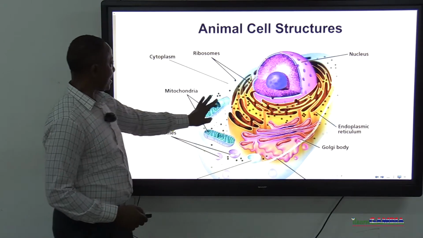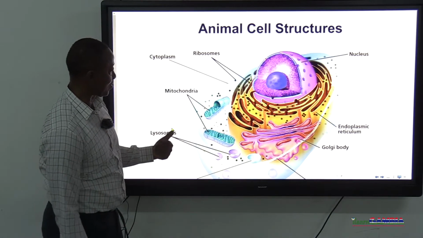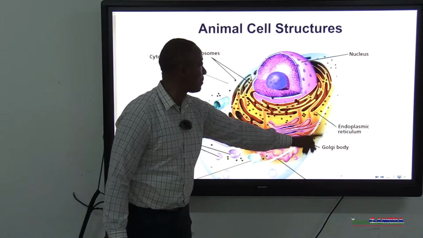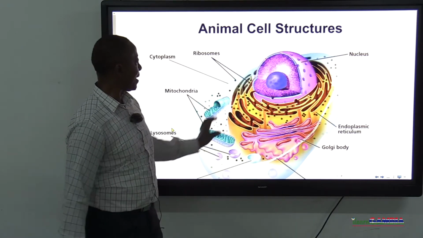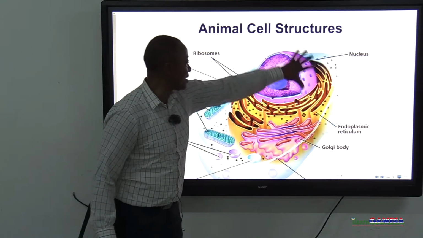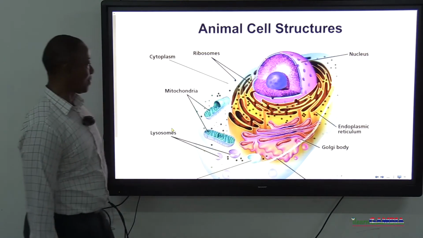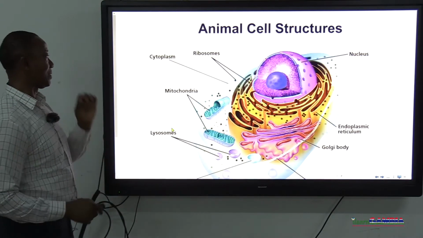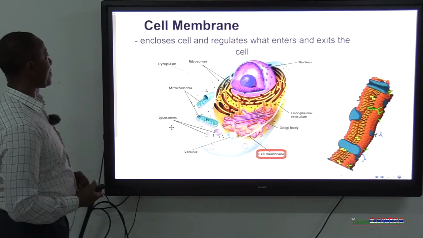So you have all these interesting structures, the mitochondria. One is a mitochondrion. We have these things that we call the Golgi body, the endoplasmic reticulum. The endoplasmic reticulum you find immediately surrounding the nucleus, and outside of that you have the Golgi body. Like we mentioned before, each of them has a specific function they carry out. So let's begin with the cell membrane.